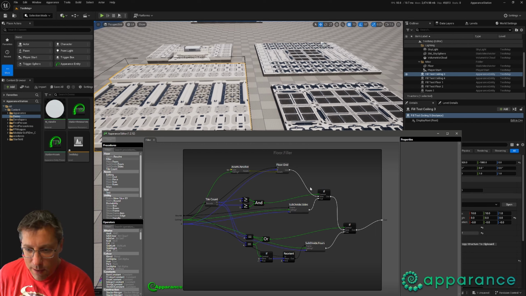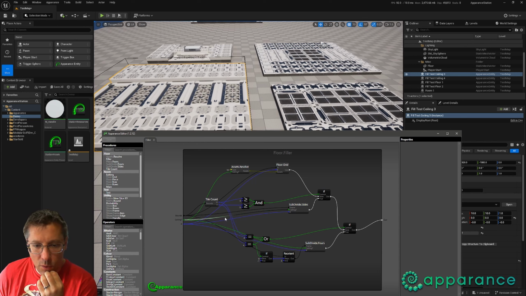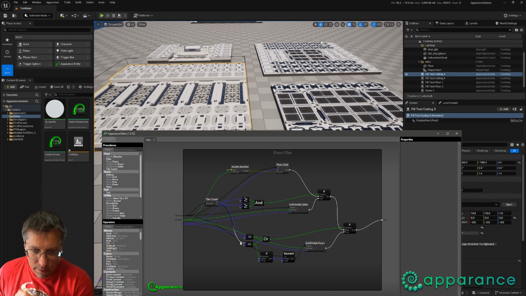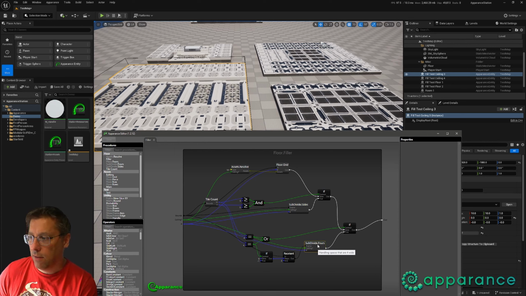Yeah, so this top level has a couple of decisions made in it. We calculate how many actual tiles there are across the floor, because that kind of drives some of the decision making. In this case, if either of the axes of the width or the height is 4 tiles, then we've got a special procedure for doing things with that space.